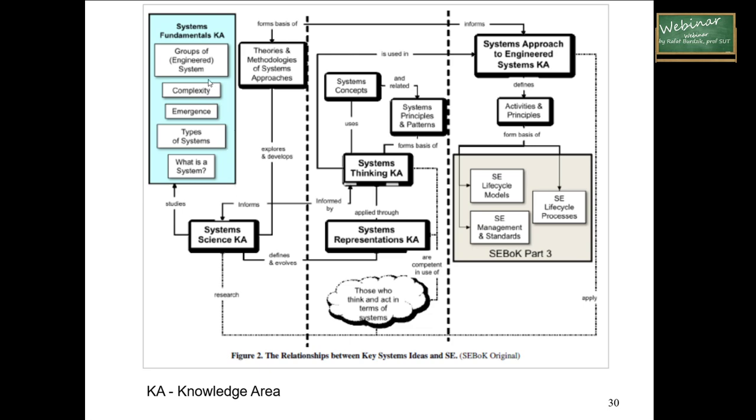So as you can see here, there are some important elements of the fundamentals of system engineering and systems, and technical systems as a whole, which are complexity, emergence, types of systems, and we will study those issues also. You can find the relation between those key areas of system engineering. As you can see, the relations are not just in a single direction. It is with feedback, and everything is important through the next steps and next stages of system engineering. So let's talk a little bit more about those five key elements of system engineering.